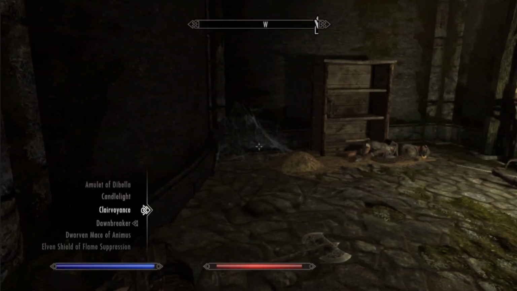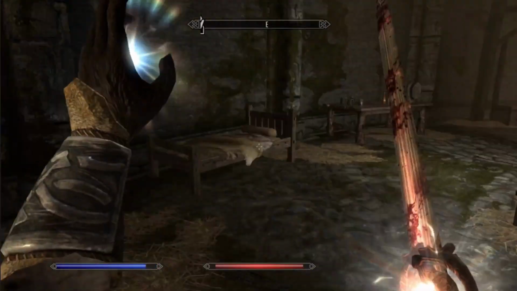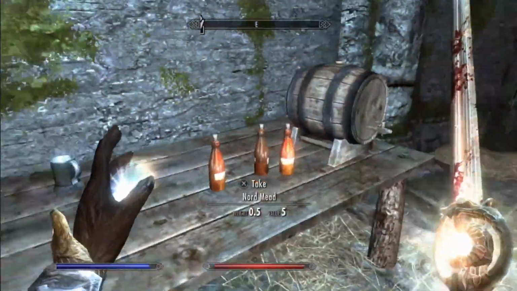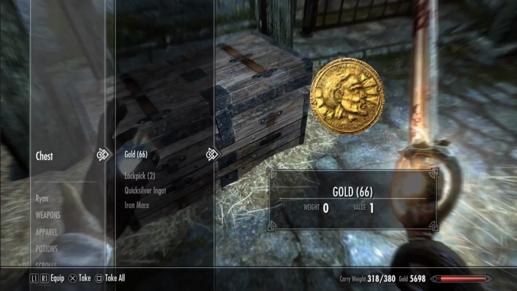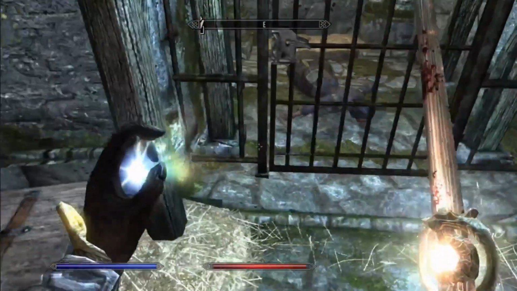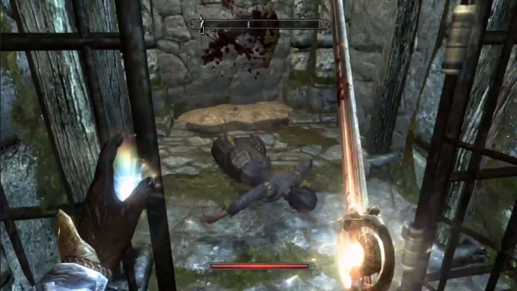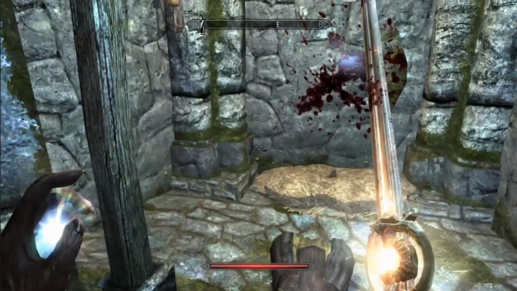Let's get out our candlelight again. God, I love this spell. And Nord Mead. Okay. Chest. I'll take a Quicksilver ingot. Oh, please tell me this is not her. No, just some Imperial, huh?